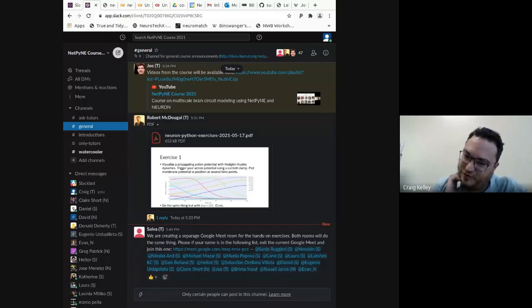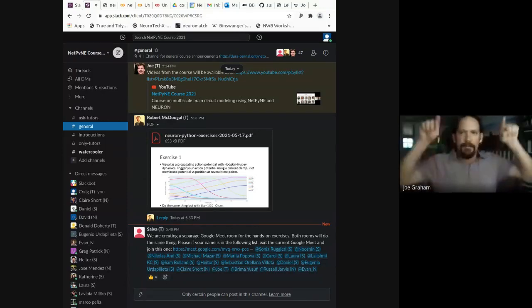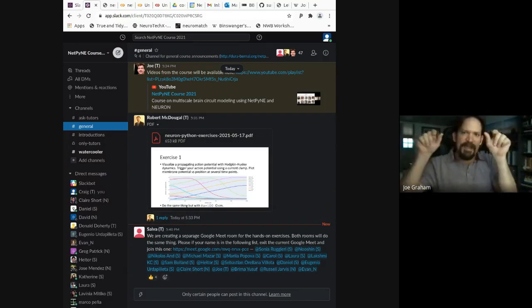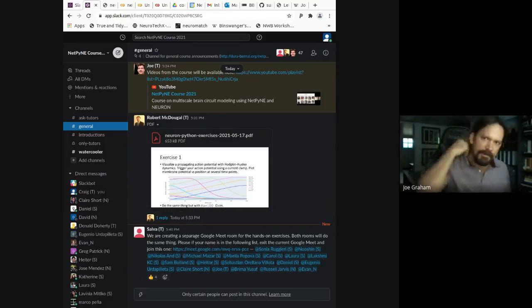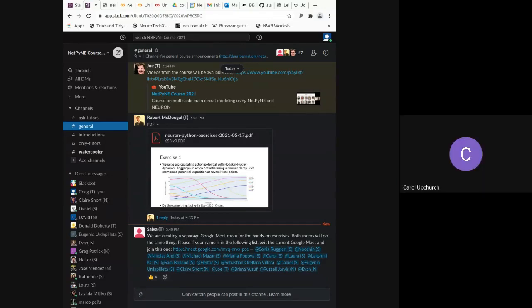Salvo, Joe, do you have any thoughts? I thought maybe because the diameter is wider, so the propagation speed is faster. Well, no, in the simple one, even with a constant diameter, it's faster at the beginning and the end. I think Craig is right. It's an edge effect, because at the edges there's only one direction the current can go, whereas in the middle the current can go both ways. So it's going to be faster at the beginning and the end. That makes a lot of sense. Thank you. Yeah, for sure.